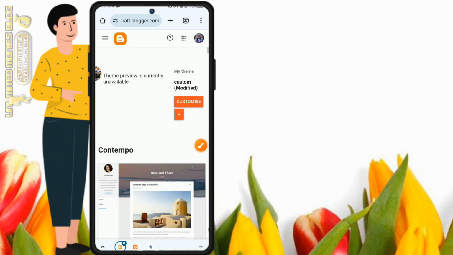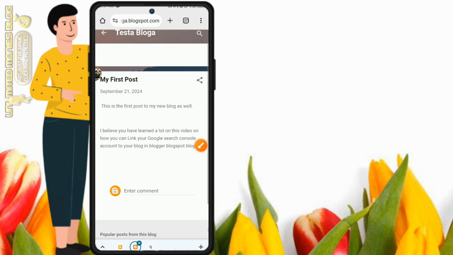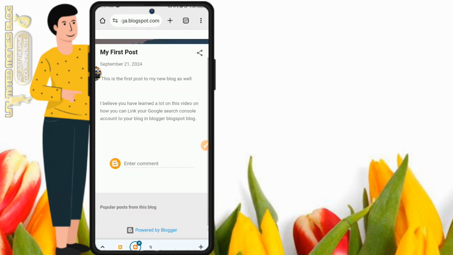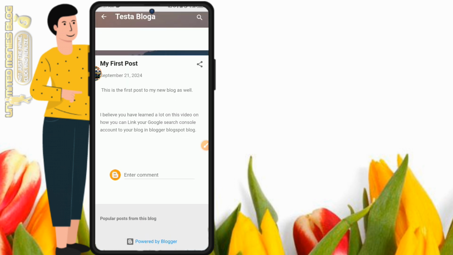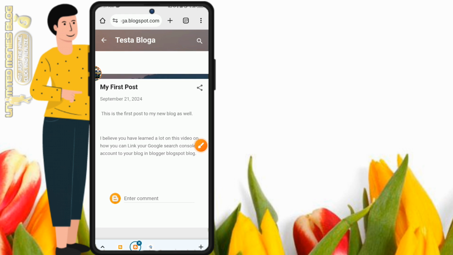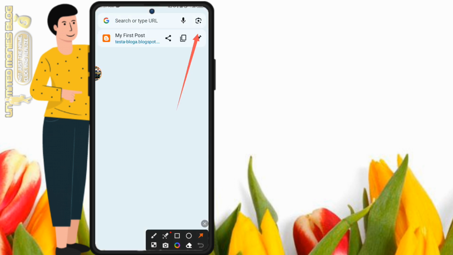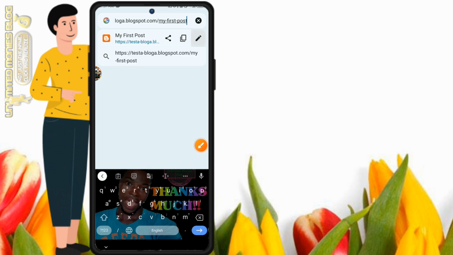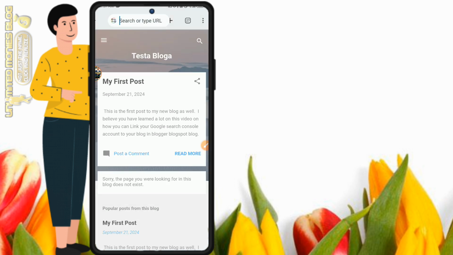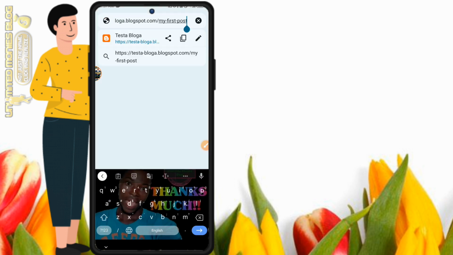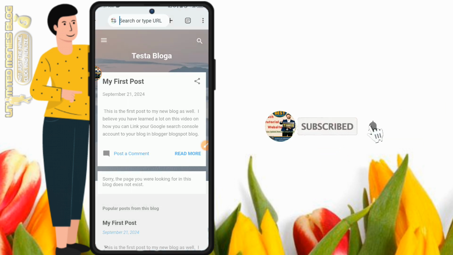This is my dashboard. I want to open the blog, the website. So this is the first post. I've had this post since the first time I created this blog for the tutorial. If you want to understand what I mean, click on this URL search box and click on this pencil icon. If you are using Chrome, this will be very simple and easy. Let me refresh something so that you understand what I mean. Here you click on this place.